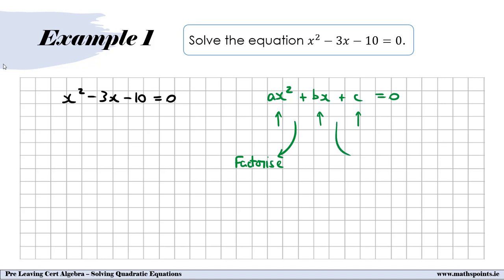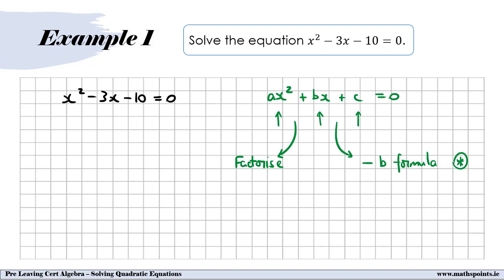If we can't factorize the expression, well then we're going to use the minus b formula, which is in our maths table. So the quadratic formula that's in our maths tables, and we'll run through that formula in a few examples time. Some people prefer to use the minus b formula from the very start. I think it's a good idea to get in the habit of being able to factorize and being able to do that quite quickly, but you can always fall back on the minus b formula if you're not able to factorize it, or if you find a quadratic equation where the factorization seems quite difficult.